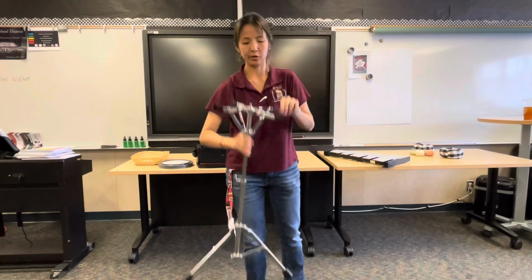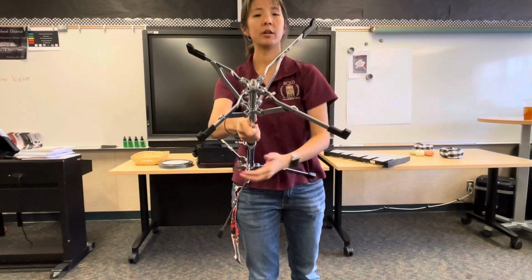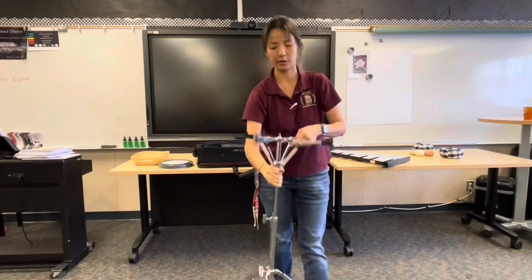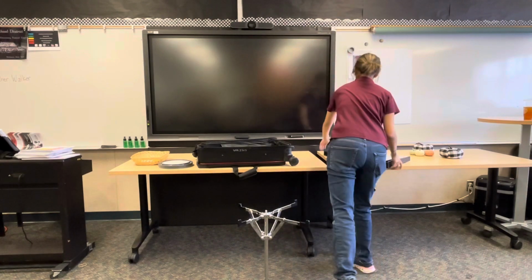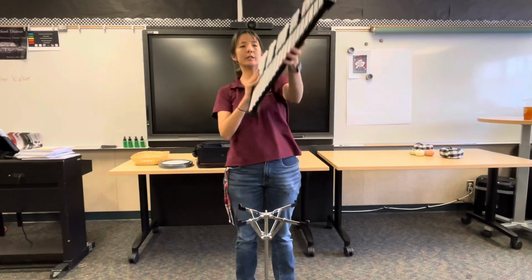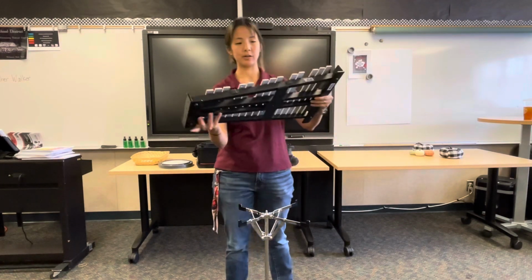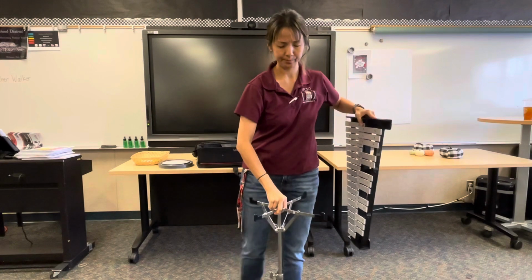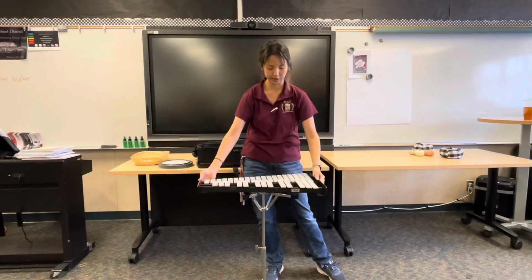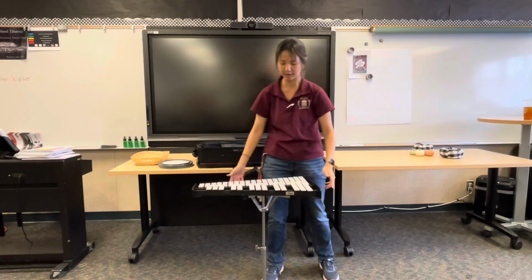All right, so you notice that one side has a wider window here and kind of a narrow one here. So you want to look at your bells and find the same thing. Okay, you'll notice that it's wider at the bottom here, okay, and it narrows out as it gets to the higher sounding keys. Okay, so back up here, and you're just gonna set it. I don't think it actually goes in a hole. Some of the kits are made differently.